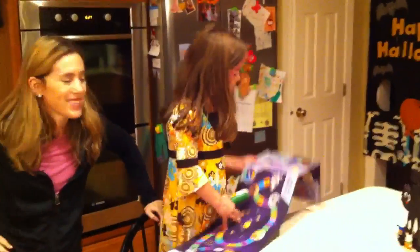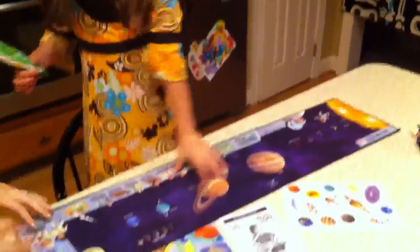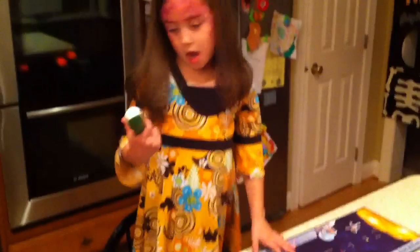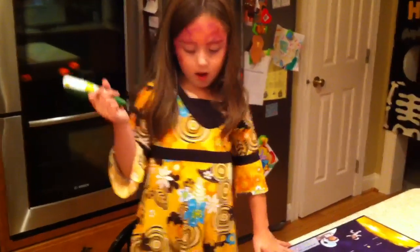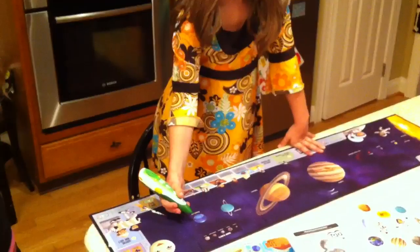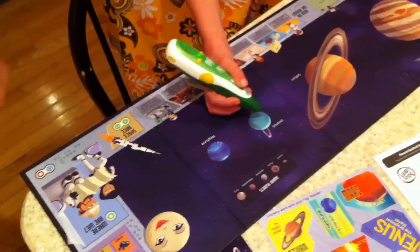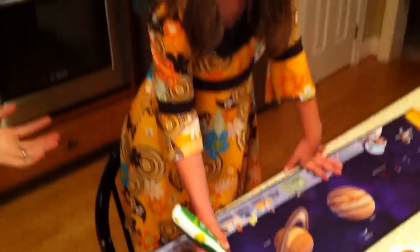So guys, there's two sides — there's this side and there's also this side, which is really cool. It gives the kids a sense of the sun and all the planets going out. Let's start with the farthest planet — the eighth planet from the sun, and the windiest. So you basically get facts about each planet, right Kenzie? Yeah.